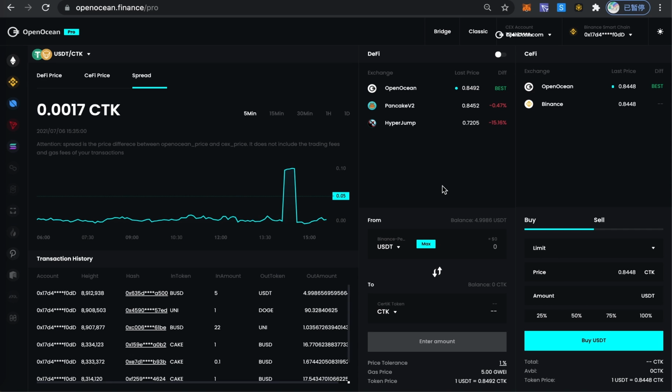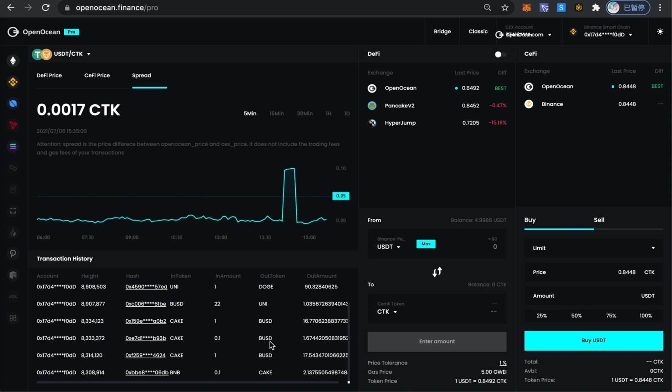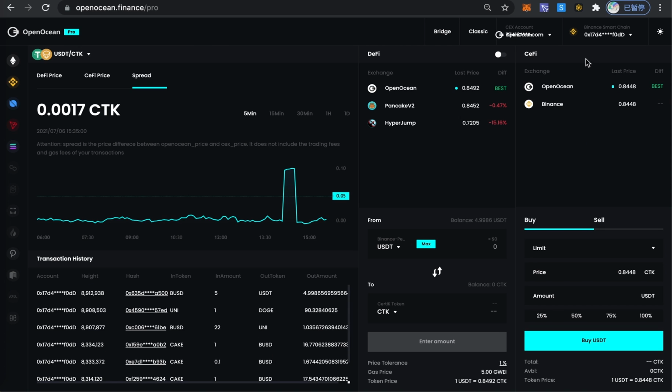If you do multiple swaps and want to keep track of your orders, you can also go down here to transaction history and see the various trades you have done. One last thing is that you can also see a couple of things here around your centralized exchange account. You can click into the account, you can look into the security and the spot orders. Over here you can also see the transaction history. You can connect and disconnect your wallets. So that was the demonstration about the professional platform.